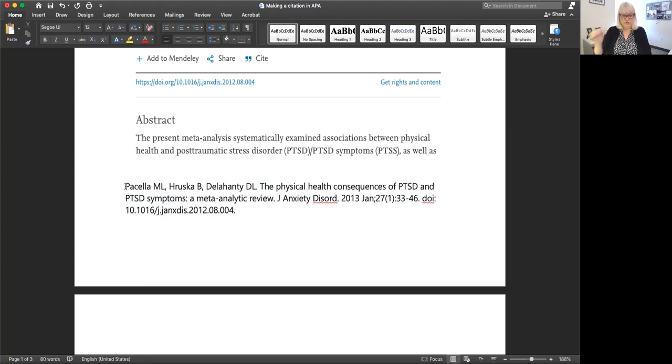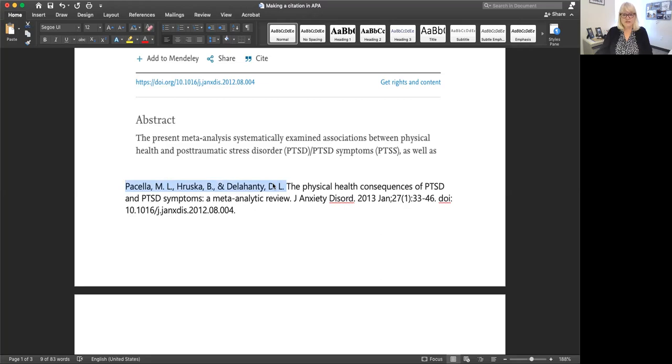So let's work with the authors first. When you have an APA reference, you begin with the last name, then a comma, then you include the first and middle initials. You do so by putting a period after the first initial, including a space, and then a period after the middle initial. Add a comma, go on to the next last name, another comma, and here this one's just the first initial, so it's a period after that. Before the last author, in this case there are three, you have to add an ampersand, which is that and symbol. So I'm going to do that, then put a comma, then put my period and space. So now my authors are in APA format.